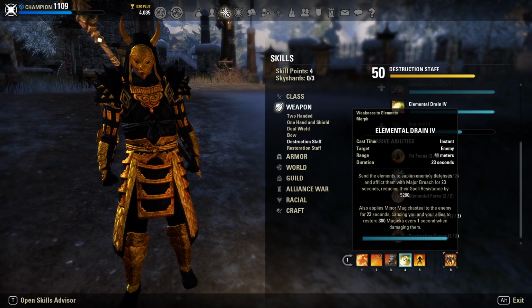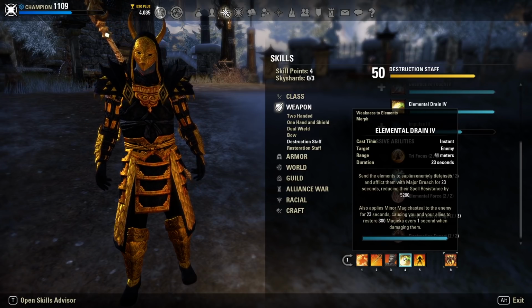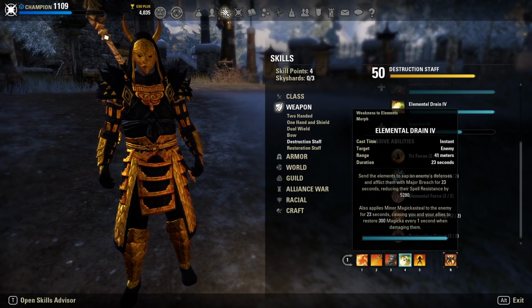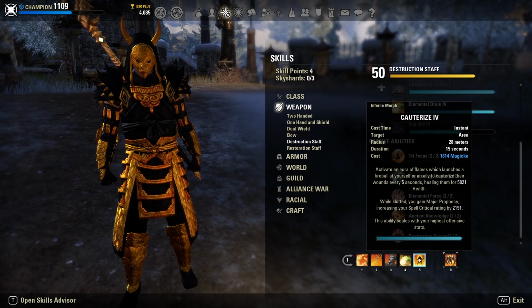We do run Elemental Drain. Elemental Drain is amazing for the extra penetration plus the minor Magicka steal. Very necessary for our sustain in this patch. We really need that minor Magicka steal. 600 effective Magicka recovery, but also the breach really helps with our damage, and most importantly, it costs nothing to use. We also have Cauterize on our front bar.